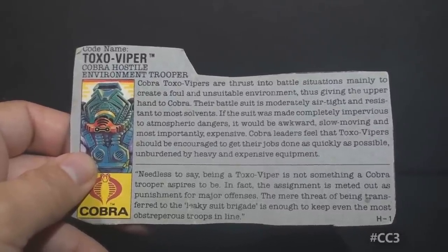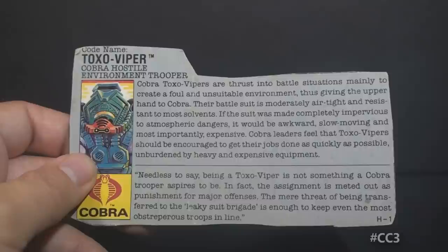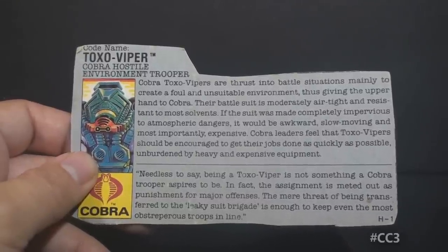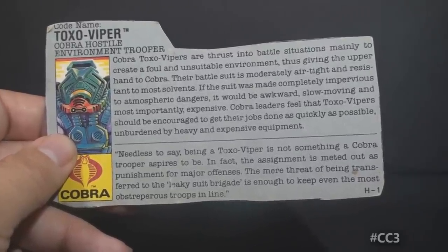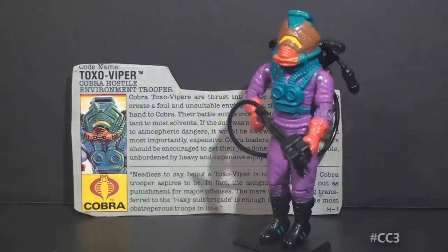It says, "Needless to say, being a TOXO-VIPER is not something a Cobra trooper aspires to be. In fact, the assignment is meted out as punishment for major offenses. The mere threat of being transferred to the leaky suit brigade is enough to keep even the most obstreperous troops in line." If you've already had discipline problems with these soldiers, can you trust them to handle hazardous material?